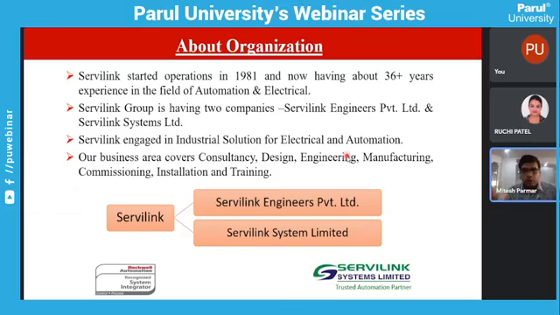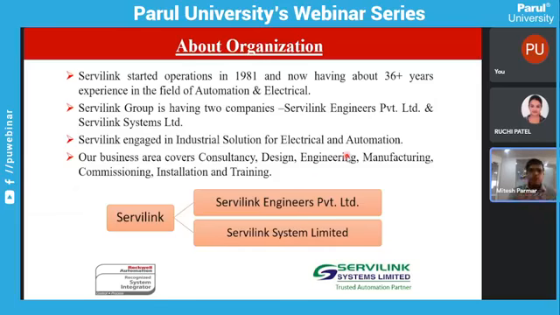Today, I welcome you all in the training division of Surveilling Systems Limited, Servitech Automation Center. So that is a part of Surveilling Systems, and Surveilling Systems is a system recognizer or system integrator with Rockwell Automation. Basically, Rockwell Automation is a well-known brand from the USA for automation solution products. Whatever products, devices or equipment are used in industrial automation, they manufacture all of these instruments. So we are connected with this well-known brand for the last 25 years in the field of industrial automation.